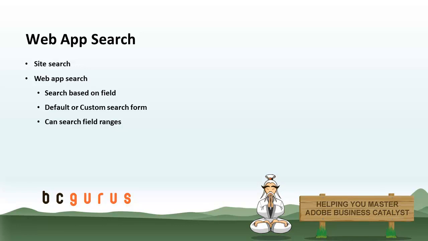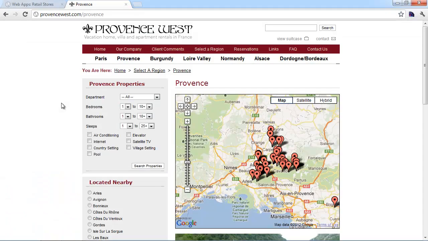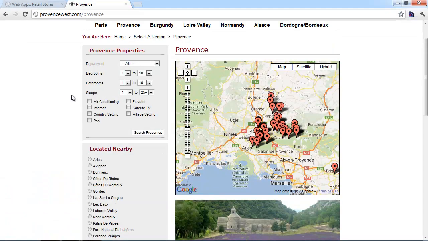Same with a number. I'll go back to our example search form here on our real estate listing site, and this is a web app search form that's been customized, and each web app item is a property that you can rent for a vacation, and they have a different number of bedrooms, bathrooms, how many people can sleep in them, and these are set up as data fields in the web app item as just a number.